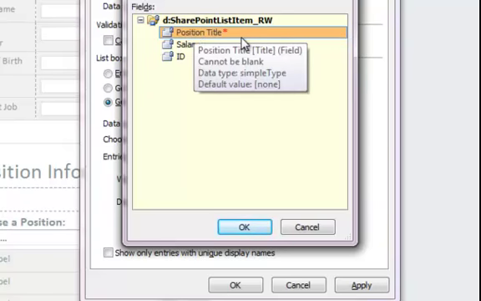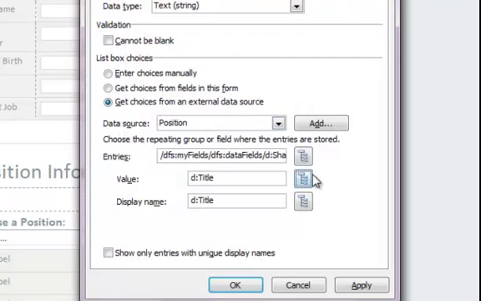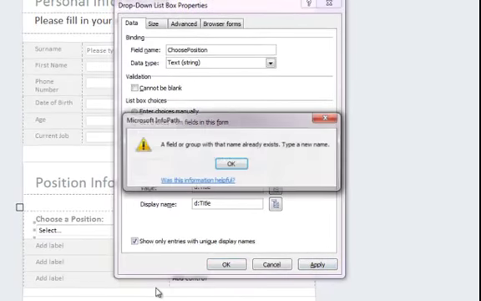So out of the box in SharePoint, remember that column was called title previously, and it's still being recognized under that name, position title, but it is collecting from the right place, and it's going to display the items in that column for us. Click only unique display names in case I have double entries in there, and apply.